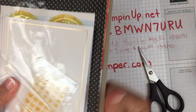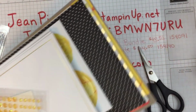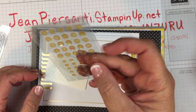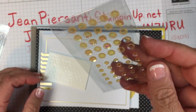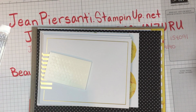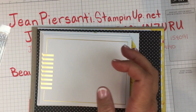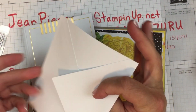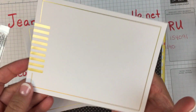I can already see some of the little embellishments, and I'm super excited for that. We've got these little yellow, they're kind of holographic. I don't know if you could see or not. Their base is yellow, but they are holographic little embellishments. We've got, of course, our little dimensionals. What is this? These are envelopes. They are white envelopes with gold.